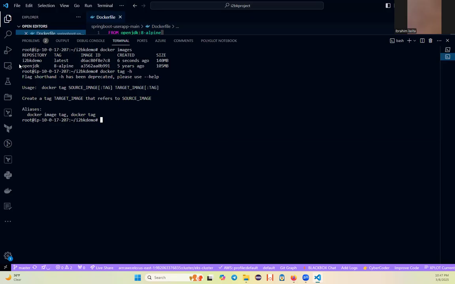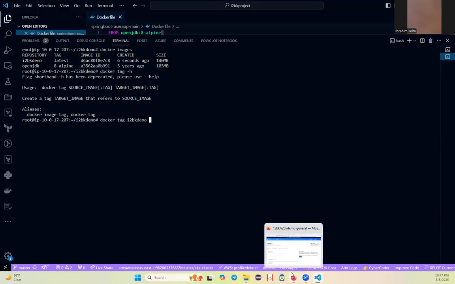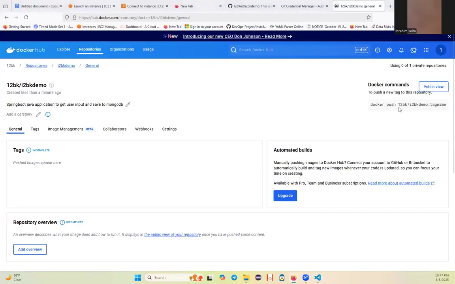I'm going to create a tag for this one, right? So let's say docker tag i2bk demo, and then the source, the target going to be the one I'm going to create.